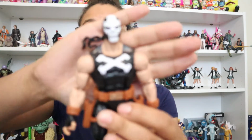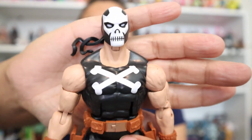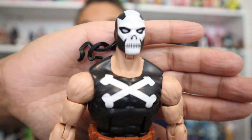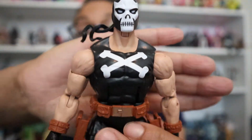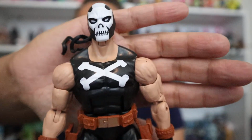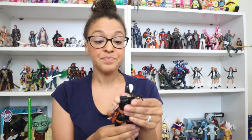This is a bad dude, and I think it's a misstep in every possible way to make him look cartoony. Comic book characters aren't necessarily cartoon characters. This isn't something that should be cutesy or lighthearted, particularly with this character, and I just think the zipper mouth is a miss too. So those are the things that right off the bat bug me about him.